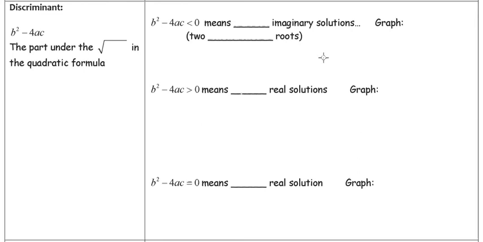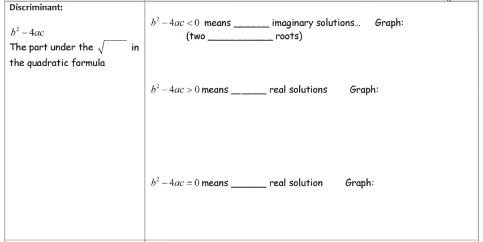And here we go, we're working with the discriminant. So far we've only used the discriminant to see whether or not something is factorable. It's the part that's underneath the radical in the quadratic formula. So underneath the radical you'd have b squared minus 4ac. One thing we've used it for is to see whether or not a quadratic equation is factorable. But another use for it is to see how many solutions we have for that equation.